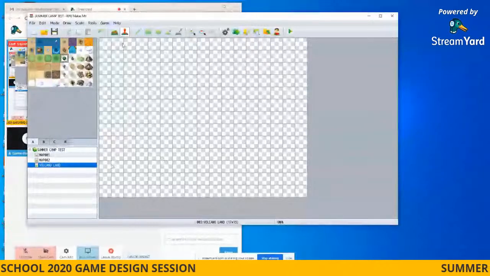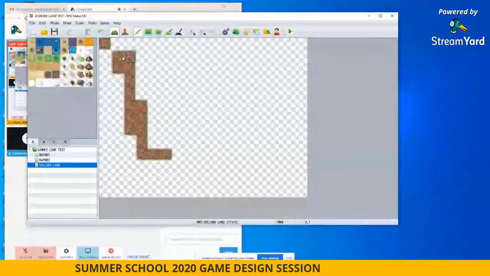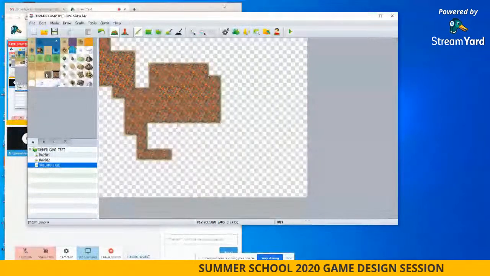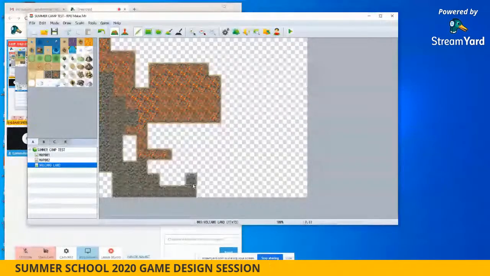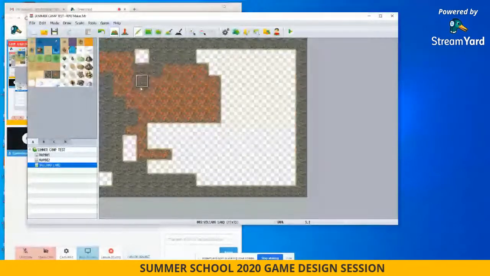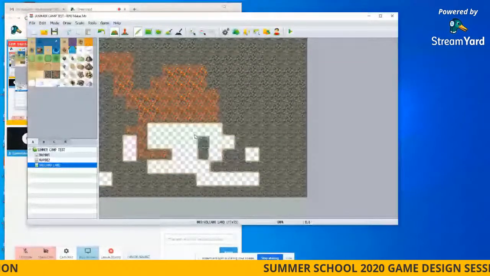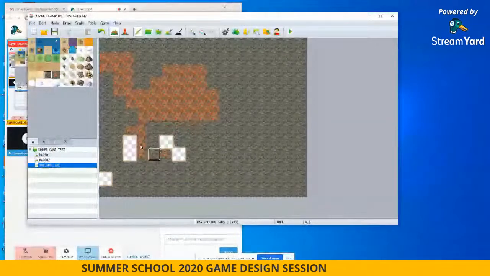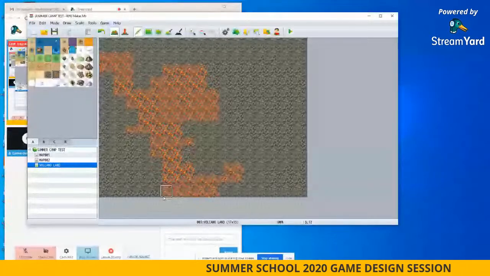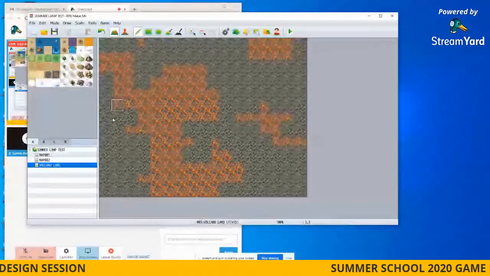All right, so now I'm going to create a map. So Volcano Land, of course, is hot, right? It's super hot, right? So I'm using my lava tiles, that's the texture, to create this hot-looking volcano section. So we're assuming that when you go here, it takes you to the foot of the volcano, right? So I am creating this lava thing here. And pretty simple. I mean, not too complicated.